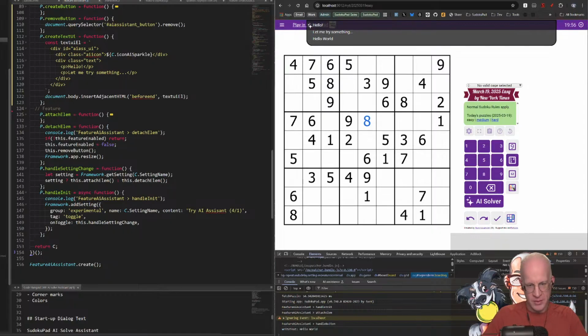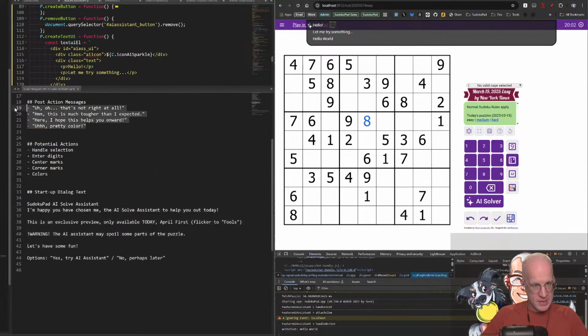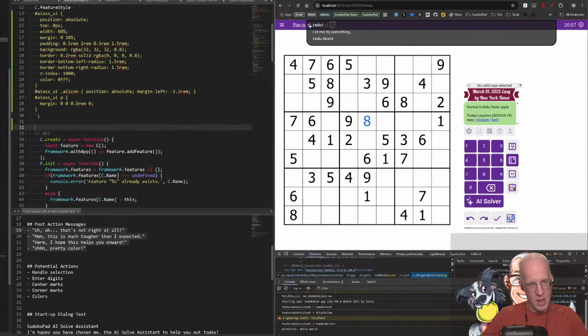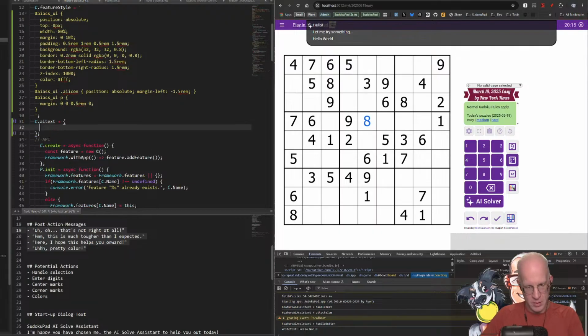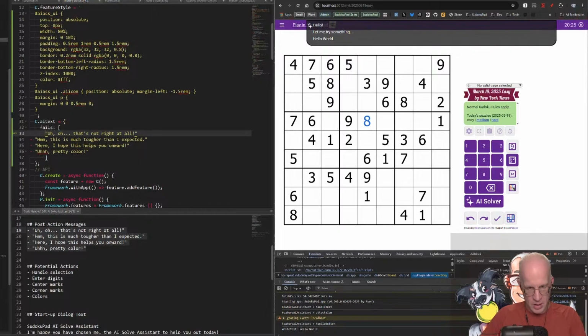Let's actually implement some of the functionality, right? So let's add some text lines in here. So let's just say something like c.ai text equals, let's make it an object, and then we'll just say fails. We'll make that a list, right? And then we'll just make these a couple of lines of text like that.